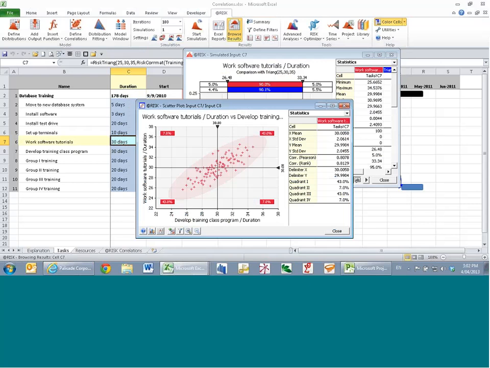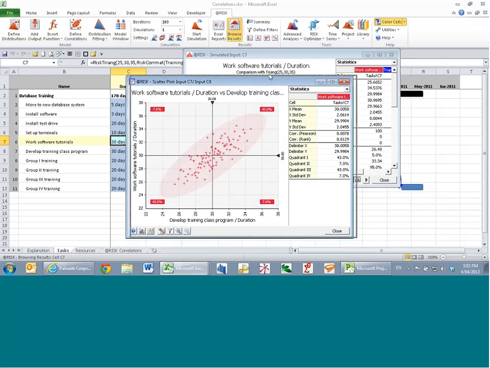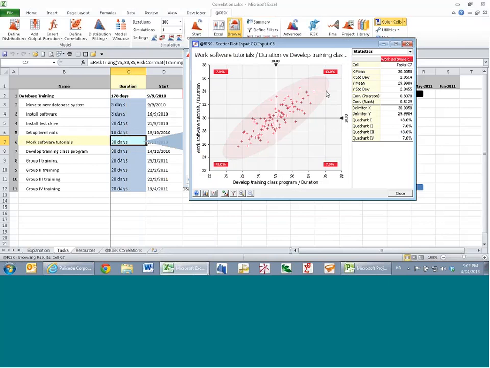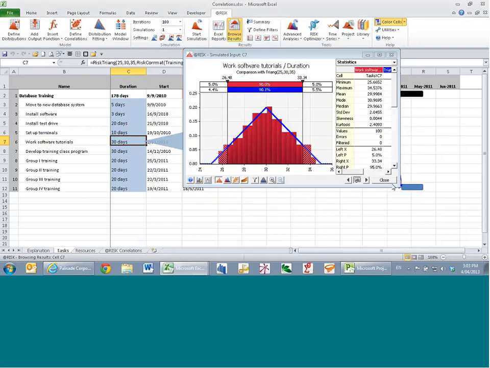The training setup is related to developing the class program duration. This means that my model, with the correlation, has the capacity for being a lot shorter than I would expect, or a lot longer than I would have hoped for. This has the effect of increasing the overall level of uncertainty. However, it has made it more realistic, because these pairwise relationships are far more likely than if I didn't have them correlated at all. I now know my results are going to be more realistic.